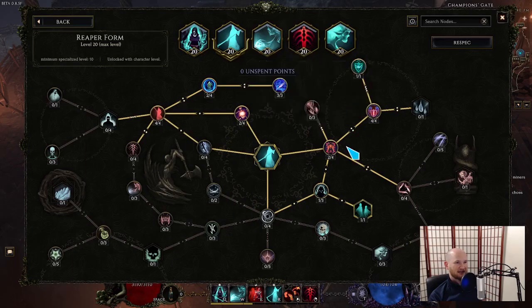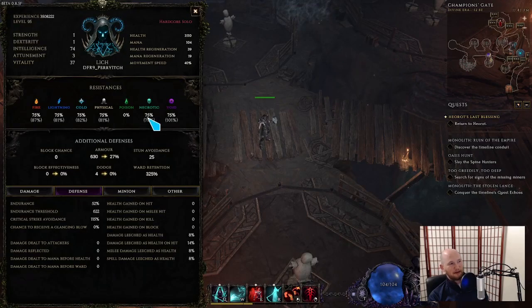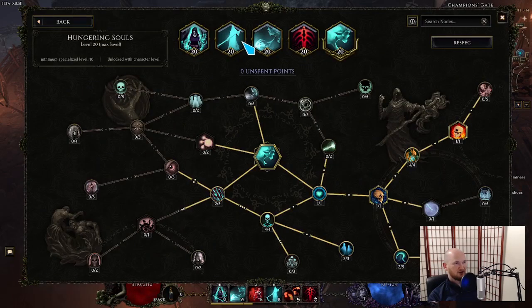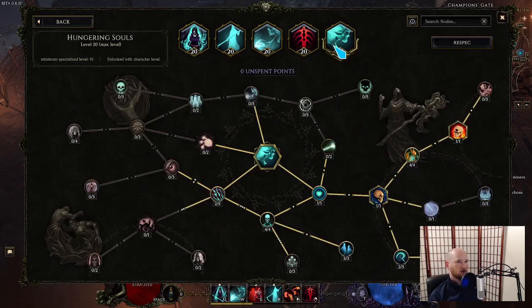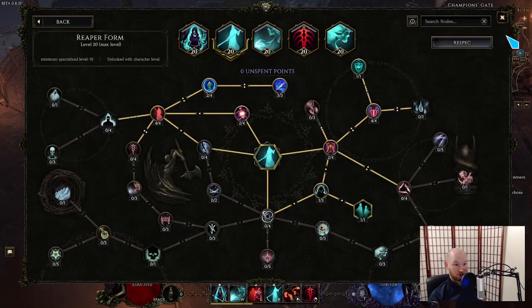For me, I actually took these nodes on the top right, specifically because I wanted poison resistance. You'll see on my build, I actually have no poison res at all, and it was kind of tedious to get poison res onto my character. So I just took this node instead, and along the way, I got some extra armor, flat armor per point of intelligence, which helps me when I'm in Reaper Form and I don't have Death Seal turned on, or it helps me when I'm not using Soul Feast all the time. That's what Reaper Form does.